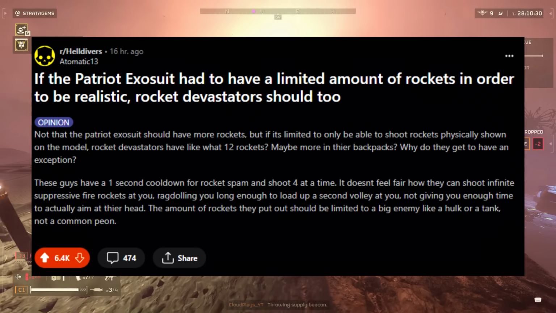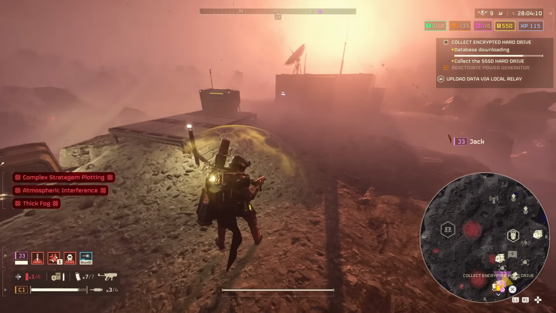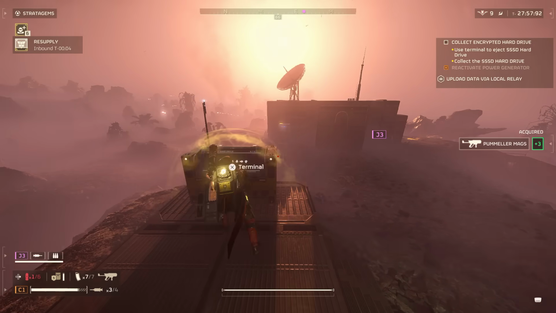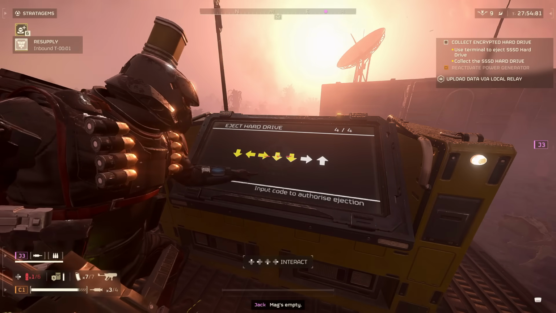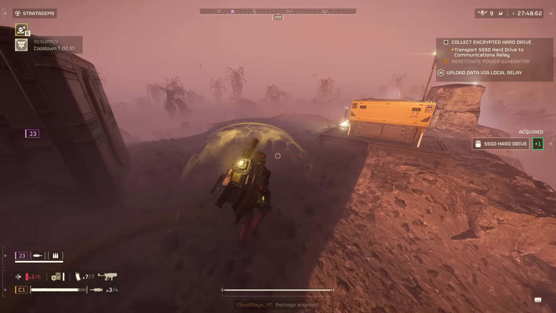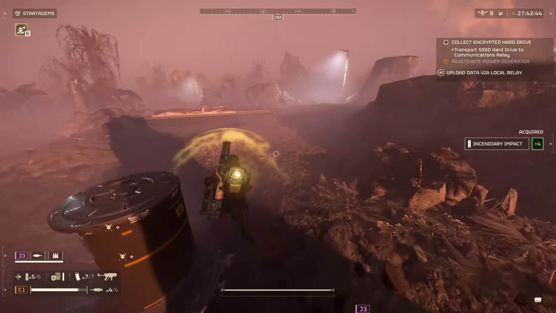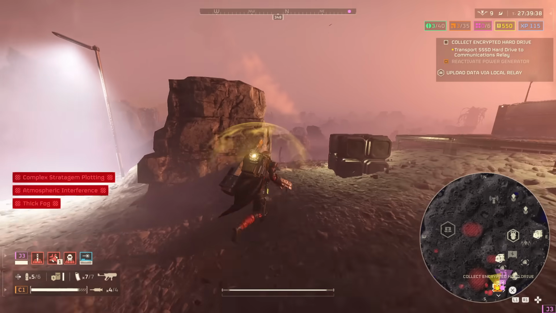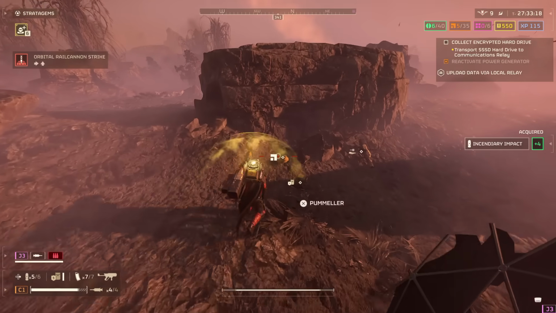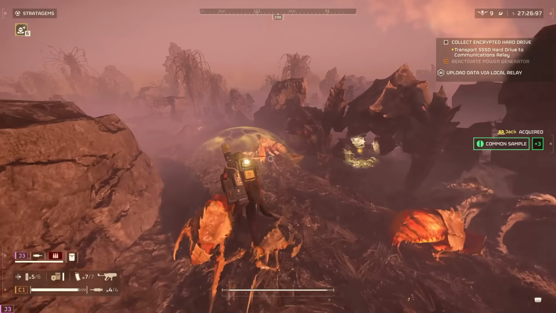The amount of rockets they put out should be limited to a big enemy like a Hulk or a tank, not a common minion. Now, this absolutely nailed it on the head, and rightly so. The rocket devastators are ridiculous. They do have a resupply, and I fully understand that, and that is absolutely fine. But if the Patriot exosuits have a limited amount of rockets based on what the model actually can hold, why the hell have these little walkarounds got an infinite amount of rockets to fire? If you just literally let one follow you around and didn't shoot it, it would just consistently fire rockets at you, no end. For me, that's a little bit of a nightmare, and if we're going to go on the realistic route, we need to push it from both sides or don't push it at all. That's my take. Let me know what you guys think via the comment section below.